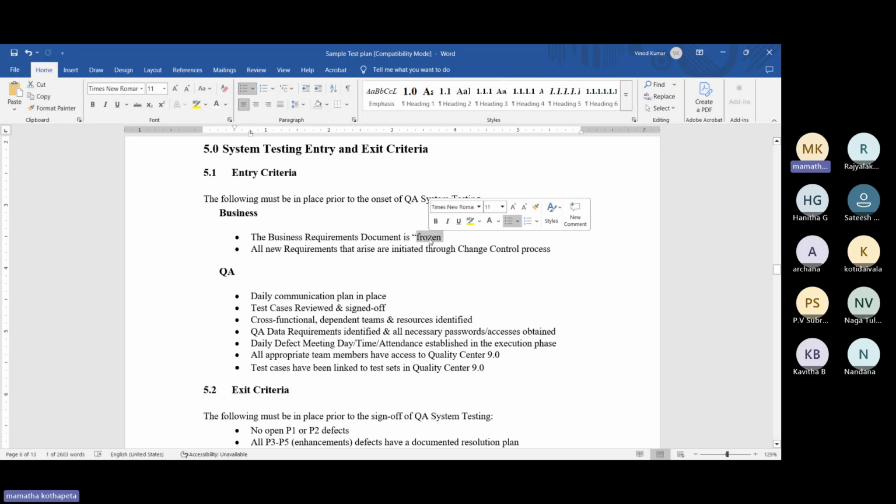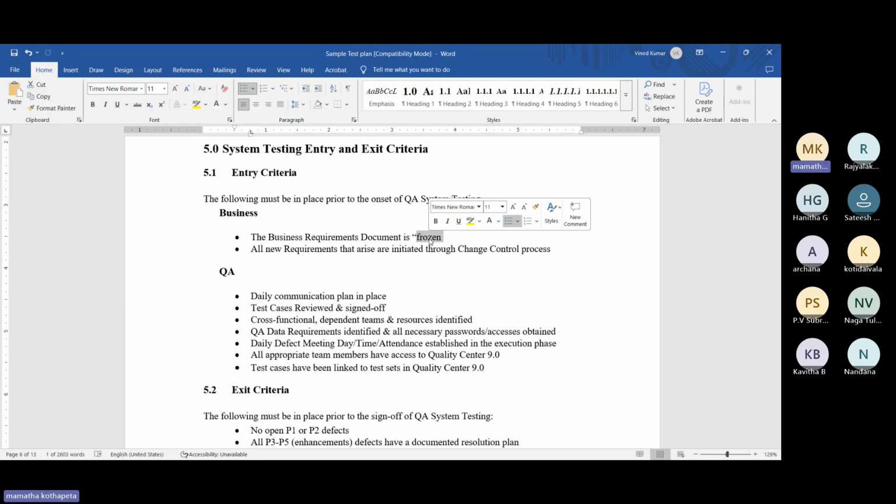Once the customer has given the requirements, for example 10 requirements, they should be frozen. There should not be any change in the requirements once it is agreed and developed.